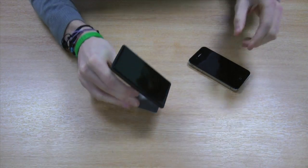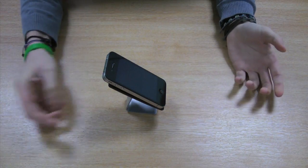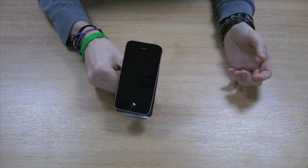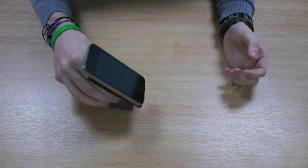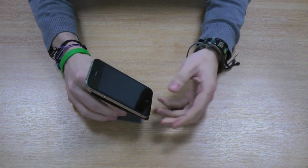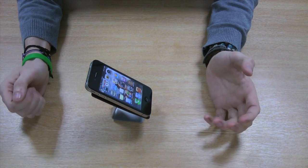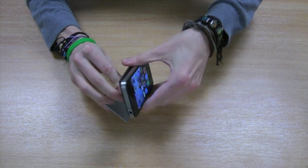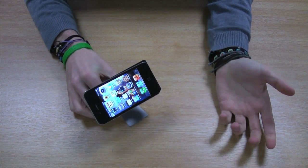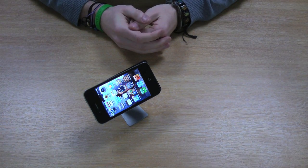Once it's been placed together, all you need to do is place your handset onto the holder and as you can see it's held in place and it won't fall out whilst you're using it, so you can easily send text messages without danger of your phone falling over. To put it in horizontal, it's quick and easy to change it around so you can use your phone whichever way you want.